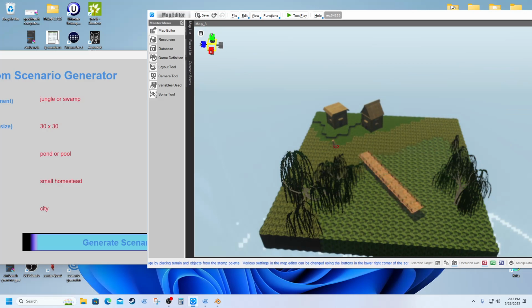I want to come back into my terrain painting. I'm going to grab my, where was that? I put that down in liquid.